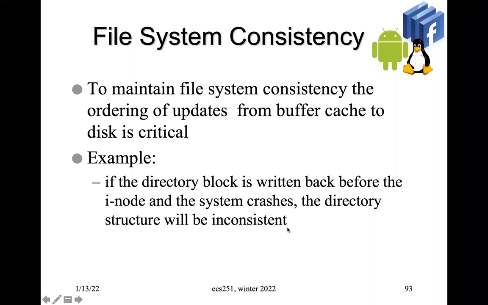If you update the directory block first, then update the inode block, there is a possibility your directory structure will be inconsistent, because you already modified your inode. Your inode is no longer that particular number, while your directory block is still pointing to that number. If the system crashes before the inode block is updated, then your directory structure is inconsistent with the inode information you have. We'll see a clear example of this to give you a heads up about what's going on.